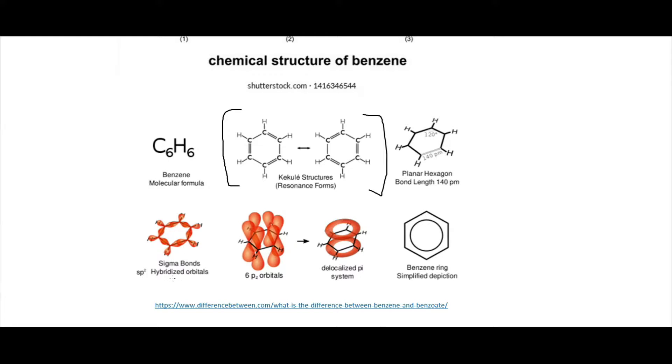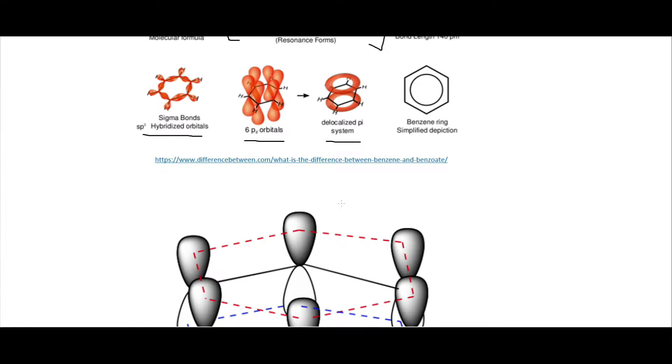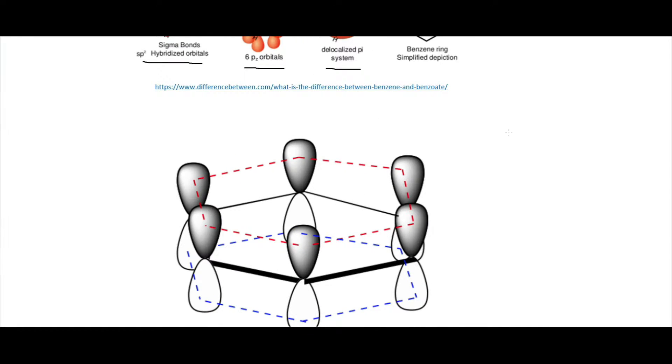And so these are a few other ways you could see it. So you can see it with these sigma sp2 hybridized orbitals like this, but we will be focusing on these six pz orbitals that look like this, which then can form this delocalized system as I said where those bonds are shared sort of all the way around the ring.